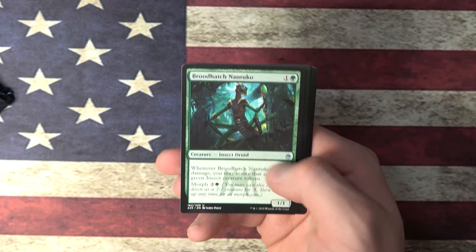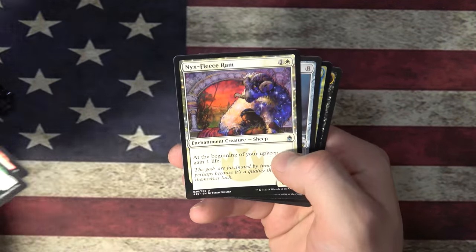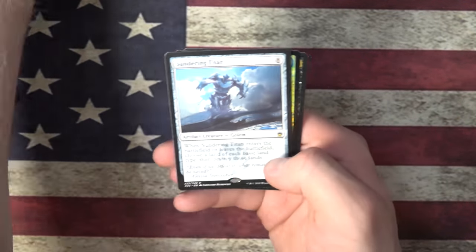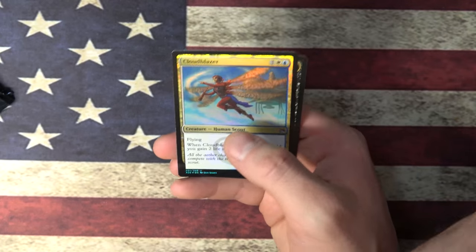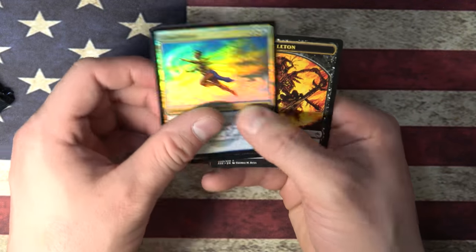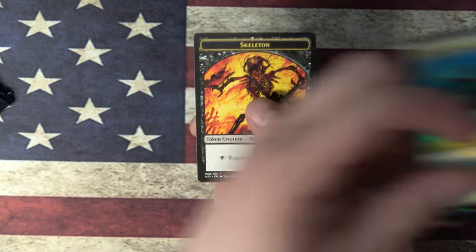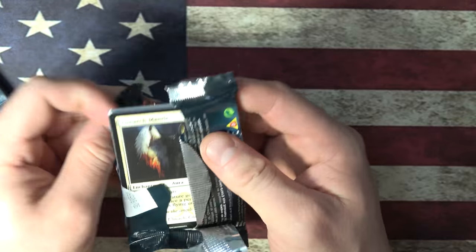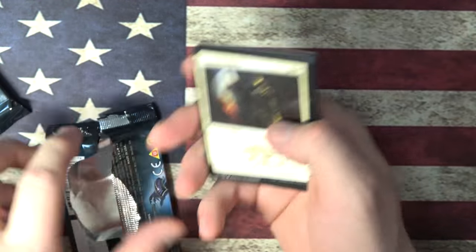Brood Hatch, Nantuku, Browbeat, East Flame Ram, and Sundering Titan, which is not Commander legal, so for me, nuts. I'm cool with it, but I'm not too overzealous. Cloud Blazer foil, and that sweet looking skeleton token. Yeah, Sundering Titan would be cool if it was legal in Commander.